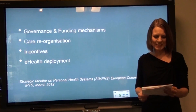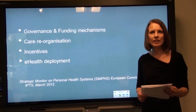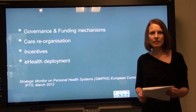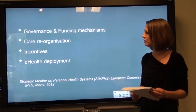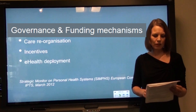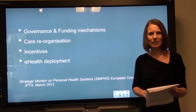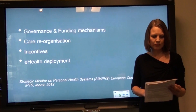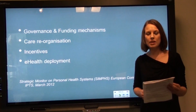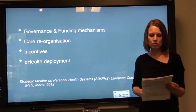Denmark has been identified as one of the leading European countries that has succeeded in taking e-health initiatives beyond the pilot phase. The best Danish cases identified relate to governance and funding mechanisms — the availability of funding has been key to enabling mainstreaming in Denmark. Integrated governance models engaging all stakeholders, combined with adaptation of the legal framework, have also contributed to this mainstreaming.